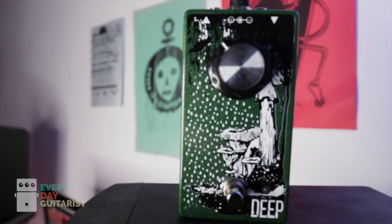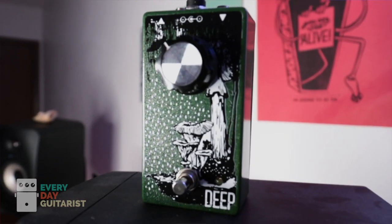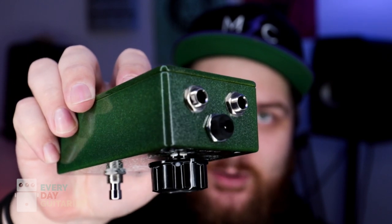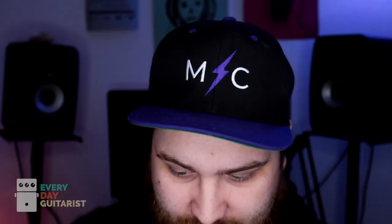They sound cool, and they look cool, and Pinebox makes some really great stuff. So you should check out the rest of their stuff, because it's really, really good. It's got this cool, sparkly, metallic-y green thing going on, which is really cool. Other than that, it's just a really good sounding kind of vintage voice fuzz.